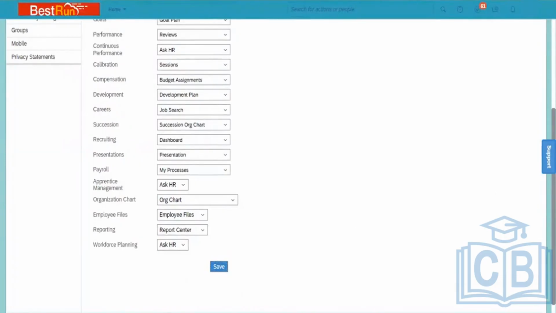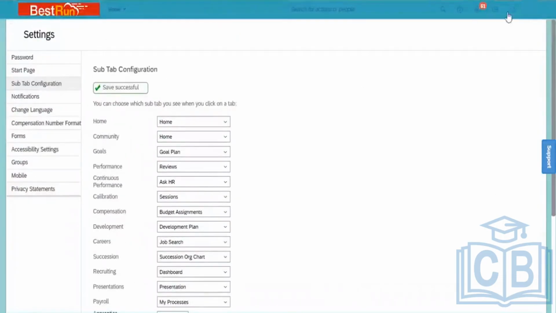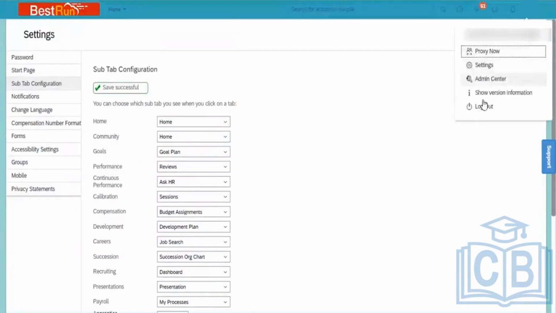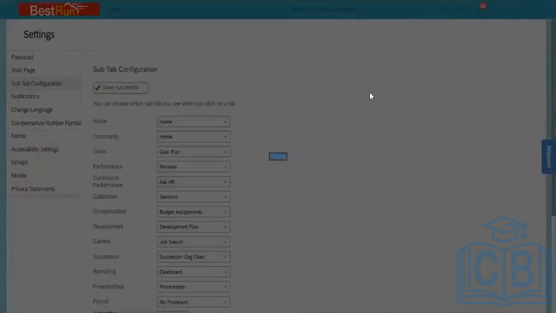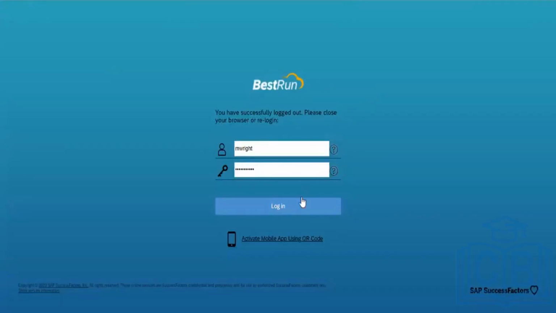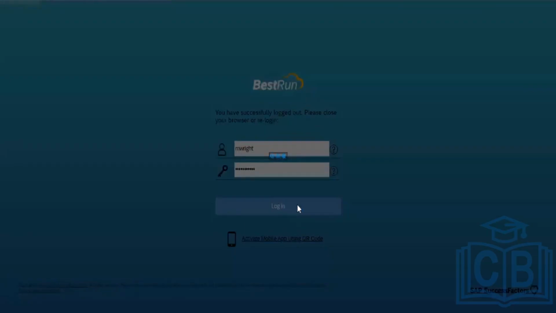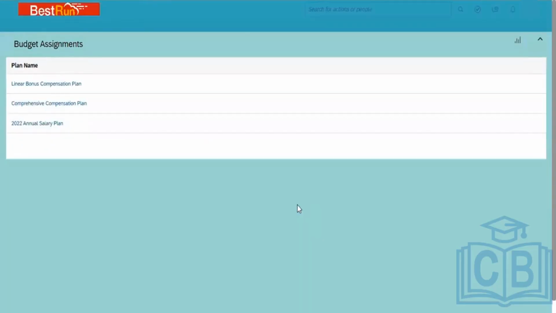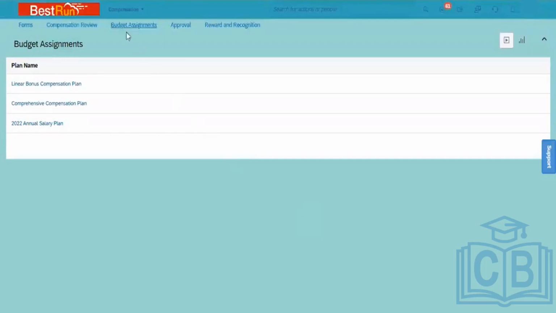I hope it is saved. Save successful. Again log out. Again I'm logging in here. Now you can see it is redirecting to the budget assignment under the sub tab. Got it.